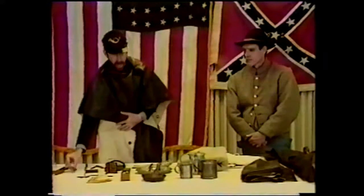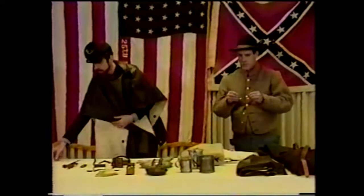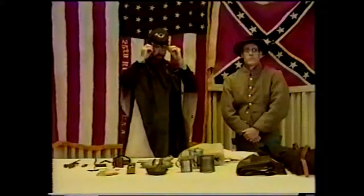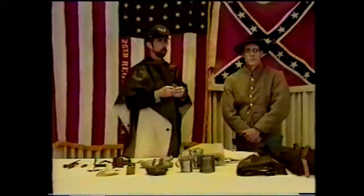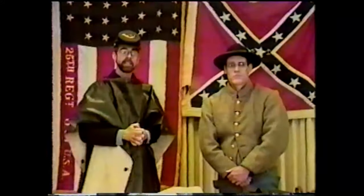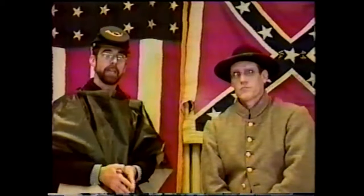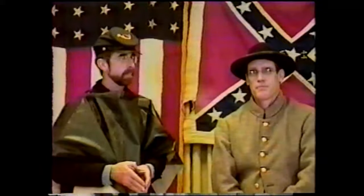You've seen the impression generally from top to bottom, but one important part that you don't hear or see very much of is often eyewear. If you're nearsighted or farsighted, and Dave and I happen to be both that way, we both wear period glasses out in the field. In this case, these are oval frame, and Dave has the same sort of thing, or possibly what they call a coffin type frame. These are very fragile. You can buy these probably from a sutler or maybe an antique shop for about $20 to $25 for the frame. Check the frame out, get a good quality frame, and you can have lenses put into them for around, what would you say, about $25, Dave? Total cost can run you about $60, but ideal for out in the field. They're very nice to have.